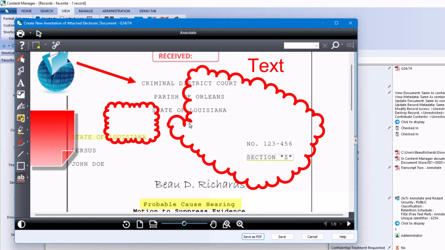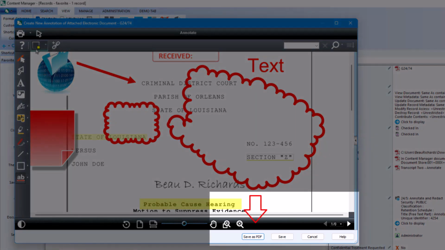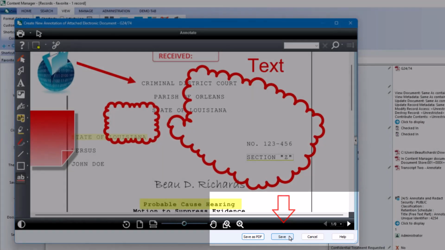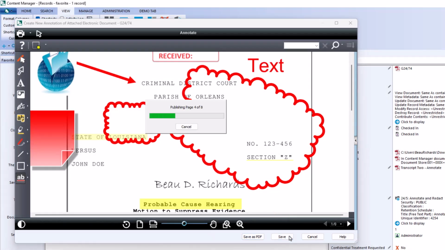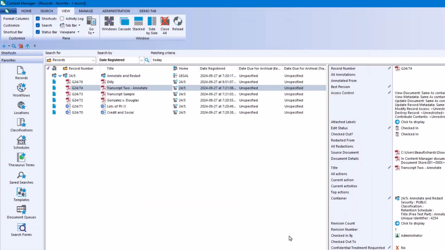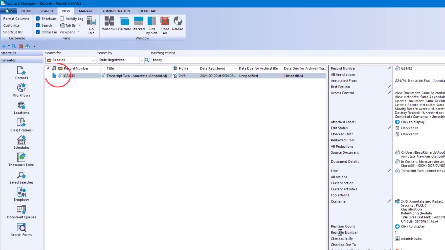Once the annotations are complete, one final review and click Save to PDF to create the new record, or click Save to save the record in a draft state so that you can continue the annotations later. Of course, you can always cancel if you don't want to keep the annotations. I'll save this one first to show you that you can continue. After clicking Save, the record gets created, but note this is a proprietary format.